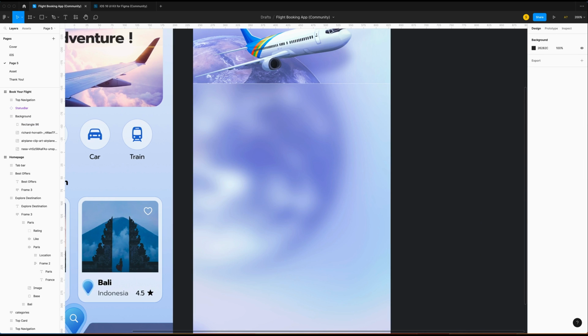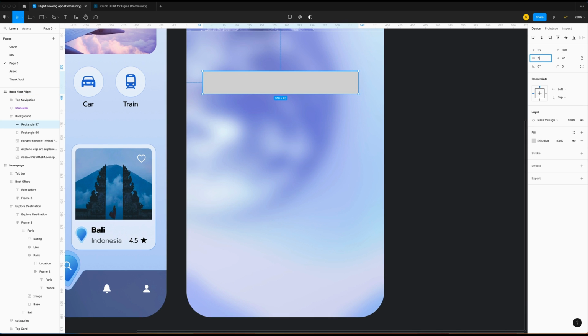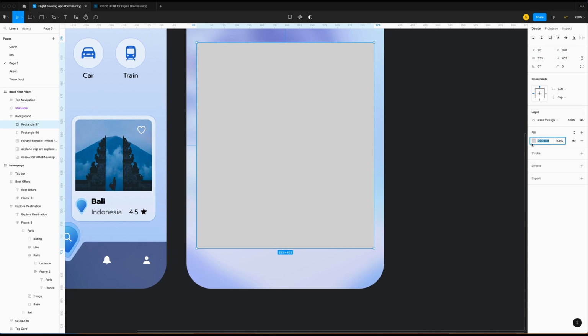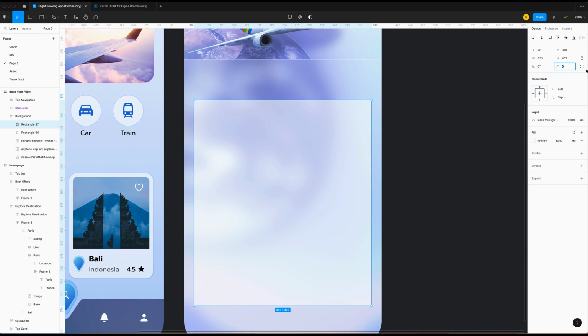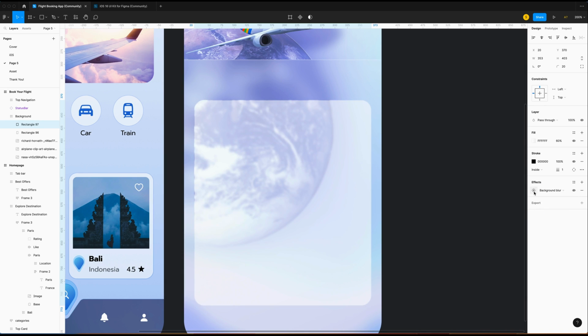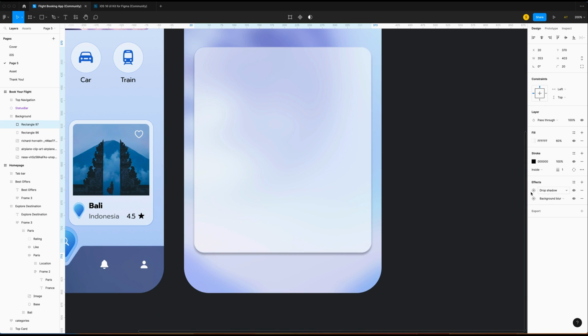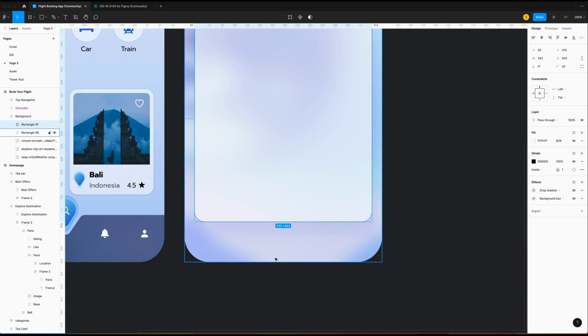Okay, now let's create the layout. So I'm gonna keep it very simple. Create a rectangle, 353 by 403, adding horizontal center. Color white, so it's gonna be lighter than the background. Gonna reduce to 60. Corner radius set to 20. Add stroke, color black, overlay. Go to effect, we're gonna add background blur to 60. We're gonna add drop shadow, color black 16, choose overlay, 20 and 14. Spacing is 73 from the bottom, like this.